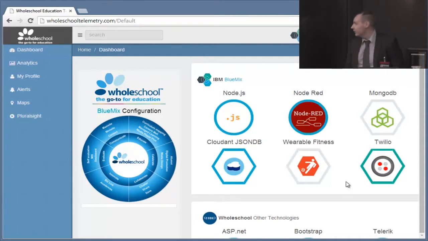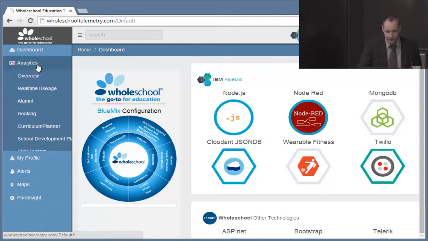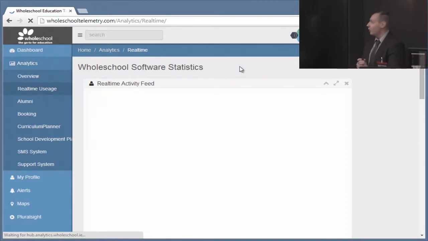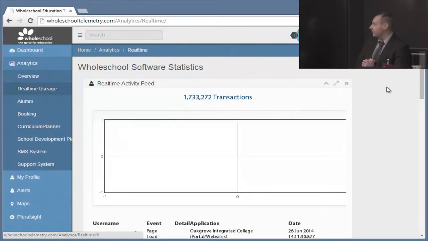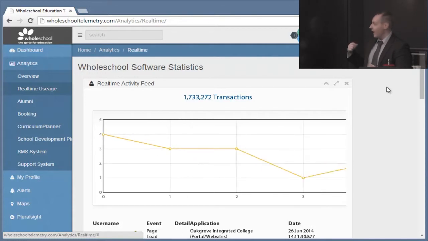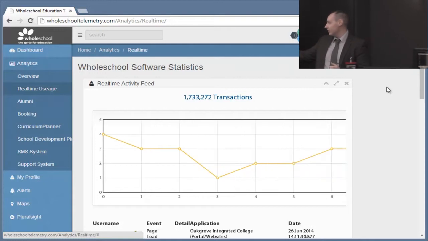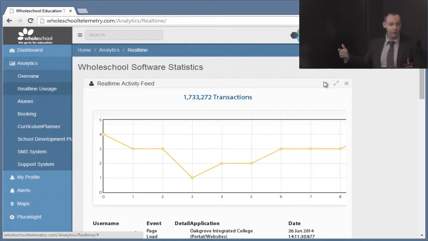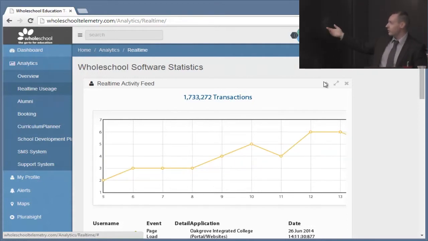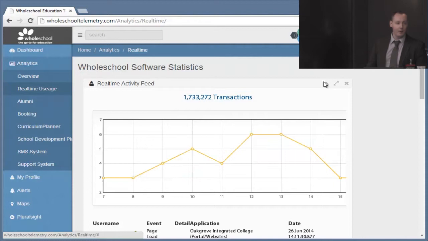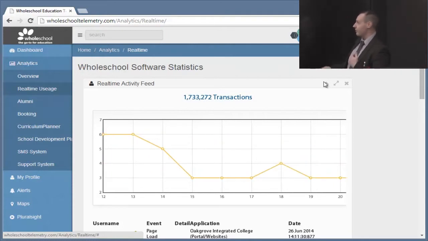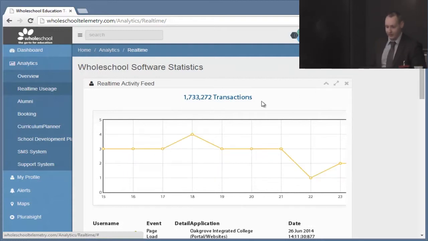Okay, so the first analytics area that we'll have a look at is sitting on MongoDB. What we've done is we've used IBM Bluemix to create a number of REST APIs, and we've added a couple of hooks into your applications, and we're taking a real-time feed from websites, etc., running our different applications. We're saving it into MongoDB and returning it in real time back to our application. So again, you're starting to get real information flowing through IBM Bluemix and back into our application.